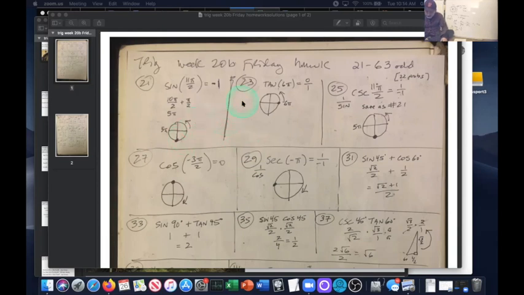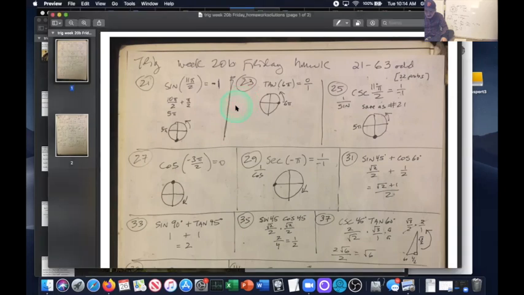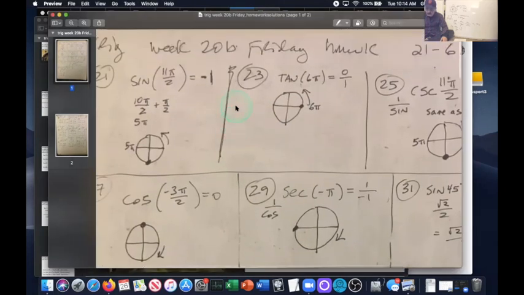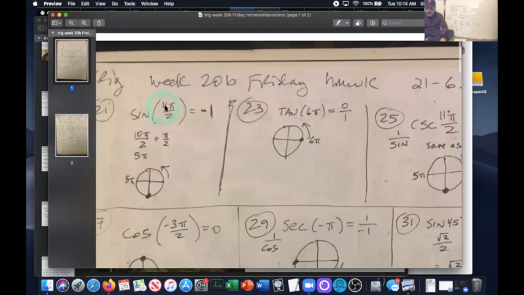Now it takes a little while to get used to radians and how to move around the unit circle. So I shared with you all how I think about it, based on my experience. For this first problem, I just figured out how much more after the nearest integer of pi? So after 5 pi, we're going to go another 5 pi over 2, which is basically 90 degrees.